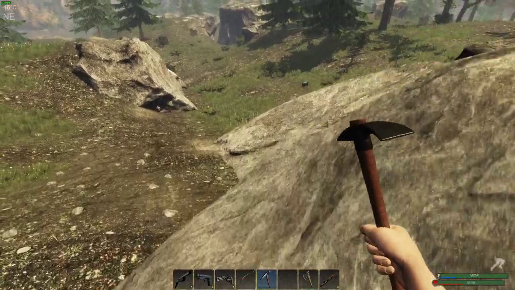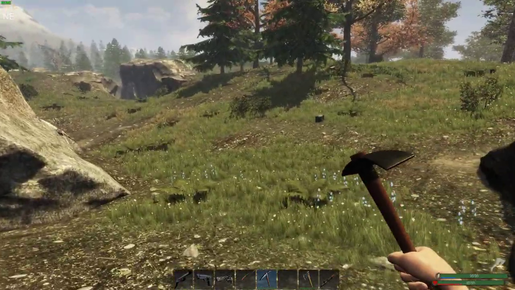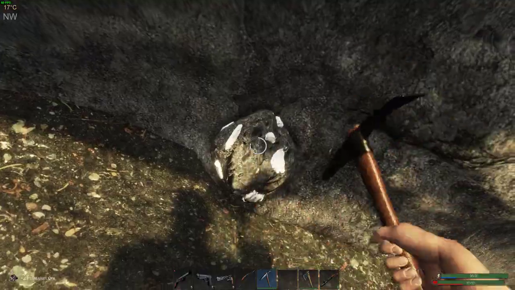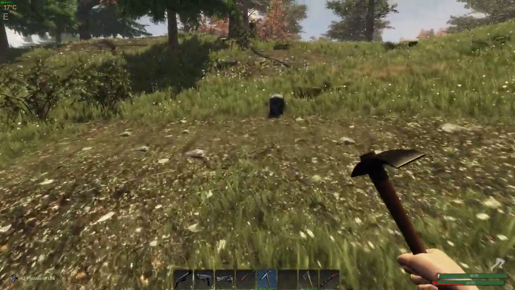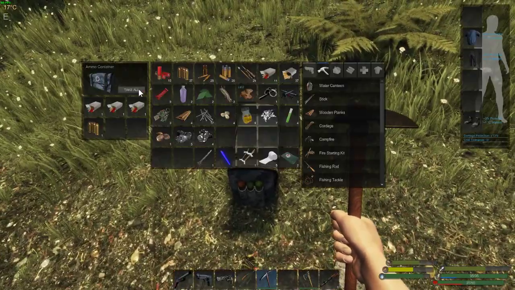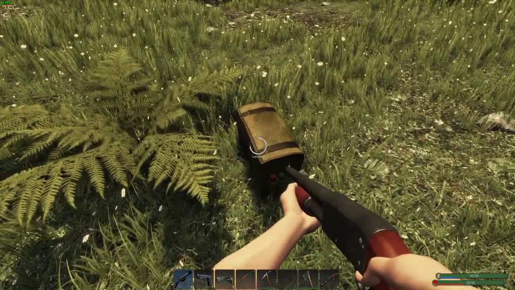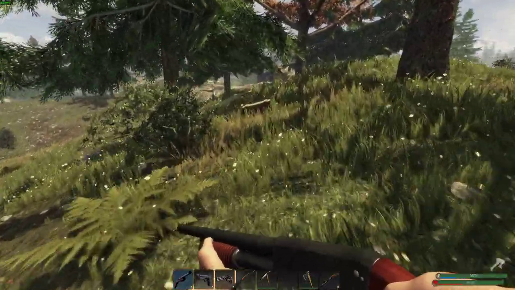Ooh, ammo. And another lock nugget there. We'll grab that. Can't go without a nugget. Grab that one. And there's one over here. Get the gun up, just in case. Lovely. Look at that. Oh, another one there.